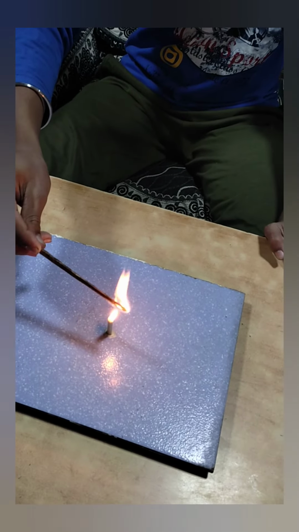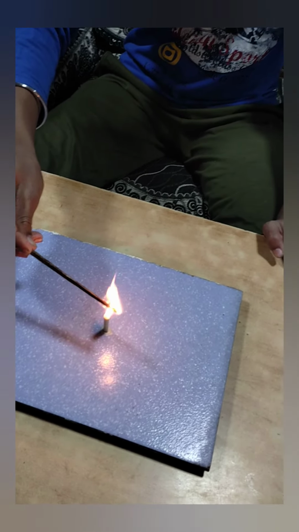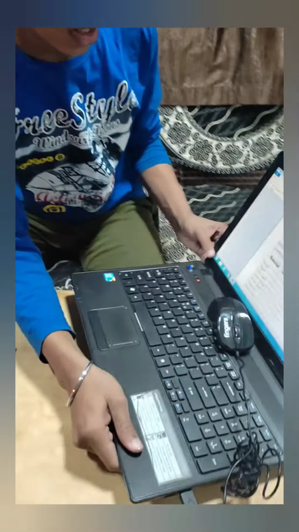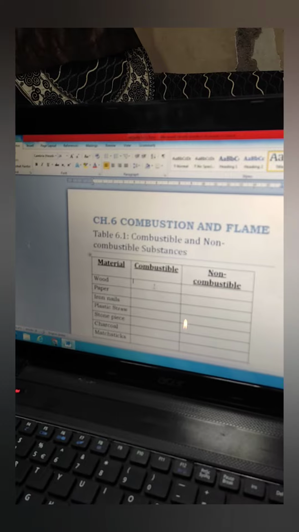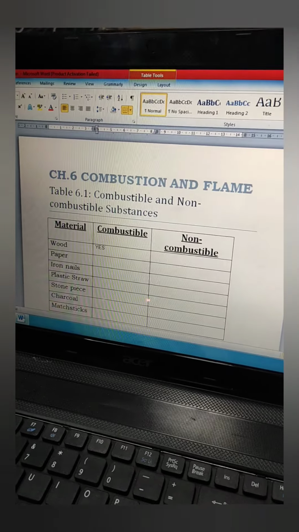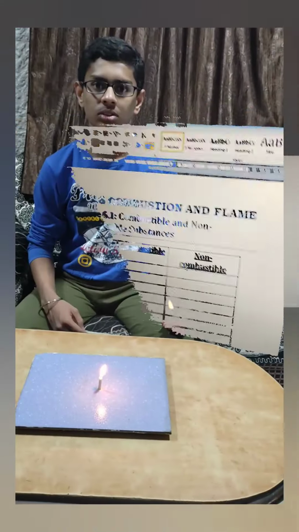As you can see, wood catches fire very easily and started burning, so we can say that wood is a combustible substance. Now I will mark wood yes in this column. As we have seen, wood is combustible, so I have marked it yes.